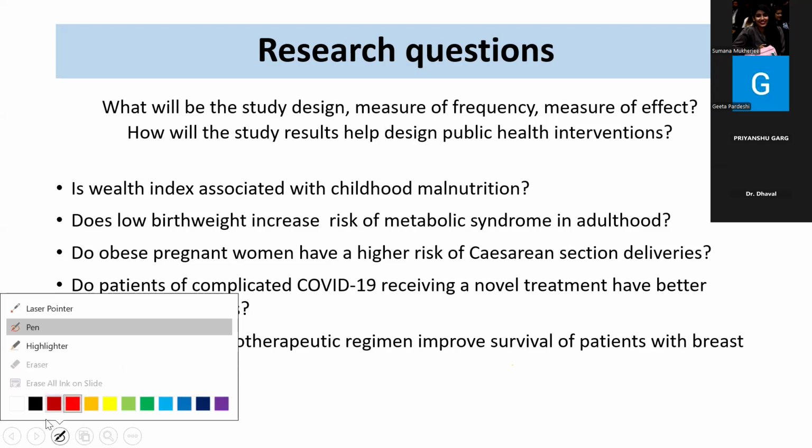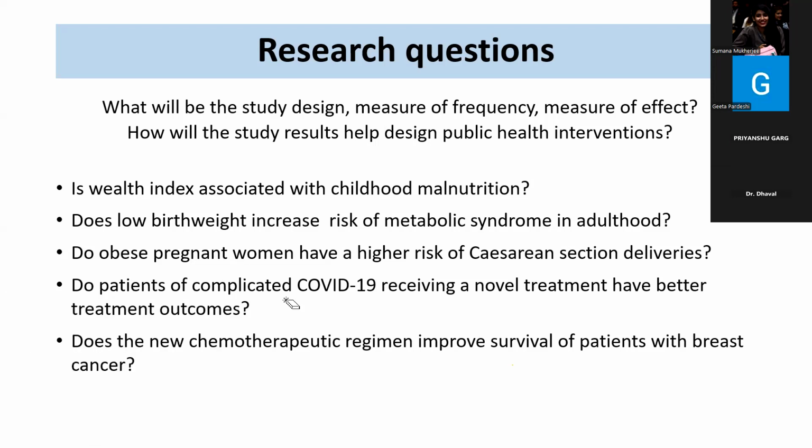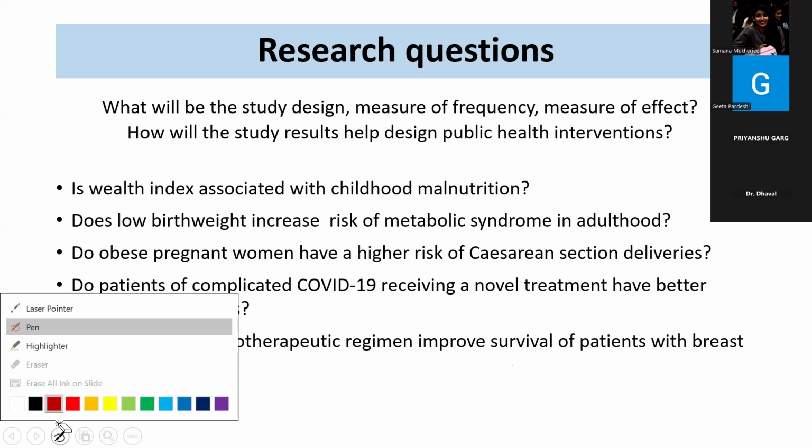Because we need to know about the childhood malnutrition, and the associated factor is the wealth index. So for childhood malnutrition, there is a one-time approach. We will collect that one time only, and then we try to see the associated factor, that is wealth index, whether it is associated with that or not. Yes, so you are right.